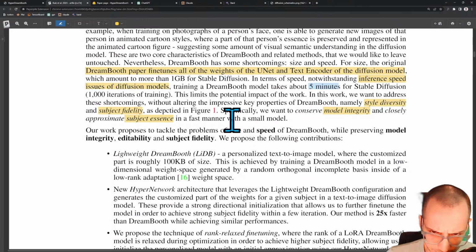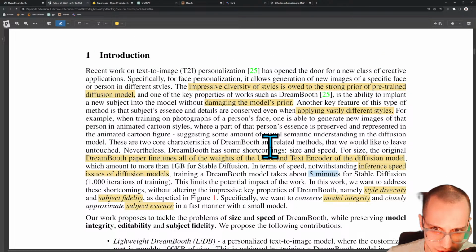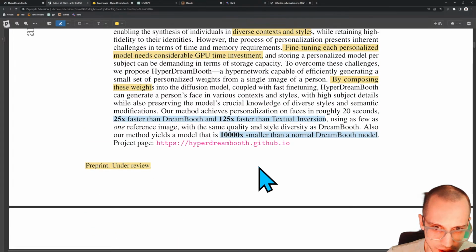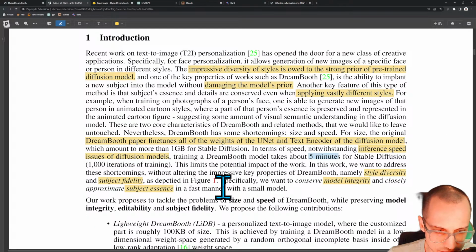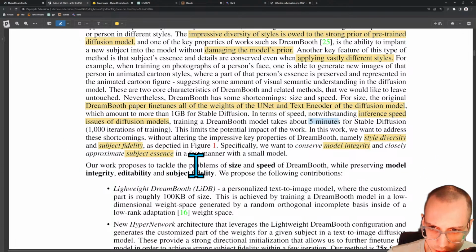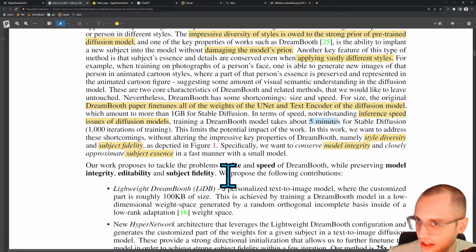So I don't think there's going to be a comparison here with specific quantitative numbers, other than for the inference speed and the size. In terms of the actual quality, it's just going to be subjective, which is fine. Our work proposes solutions to the problems in size and speed, while preserving the model integrity, editability, and subject fidelity.